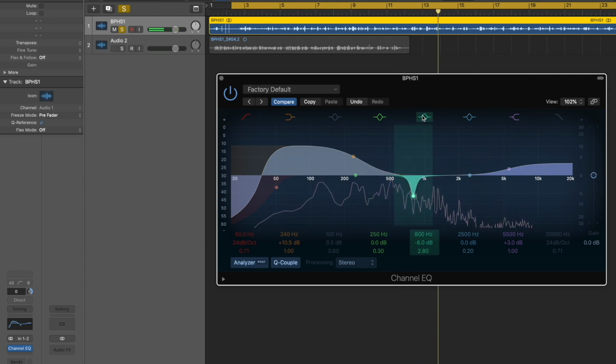Okay, so I actually think that EQ sounds pretty nice, so I will go ahead and one last time, I suppose I should tell you what I did there. I did at 800 hertz, I did a negative 6 dB cut with a Q of 2.8. So it's kind of a wide Q. It's kind of cutting a lot of frequencies between 800 and 1,000, but that's where it sounded best. And it's going to be different for everybody's voice, but now I will play with and without the EQ so you can hear the difference that was made. First without, then I will click it on.